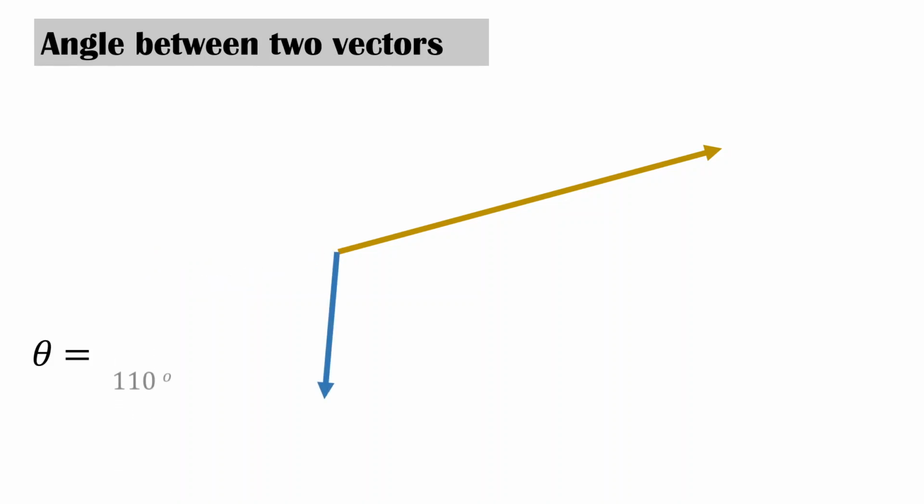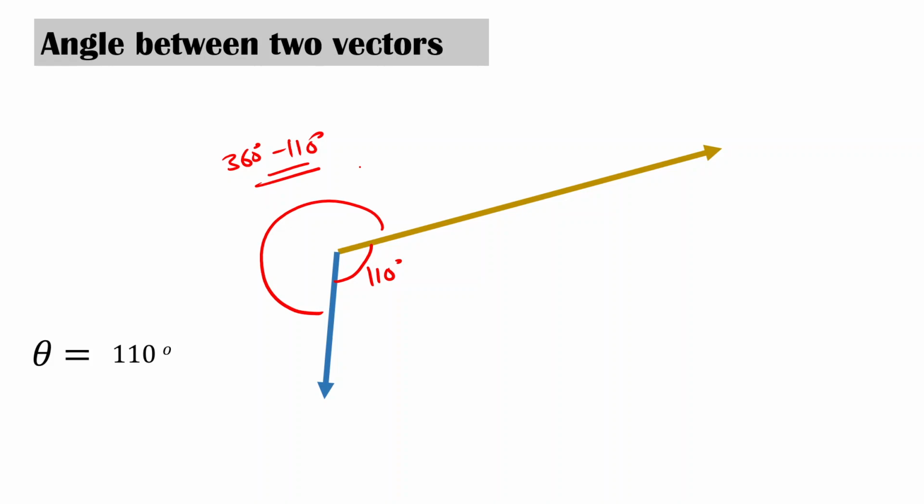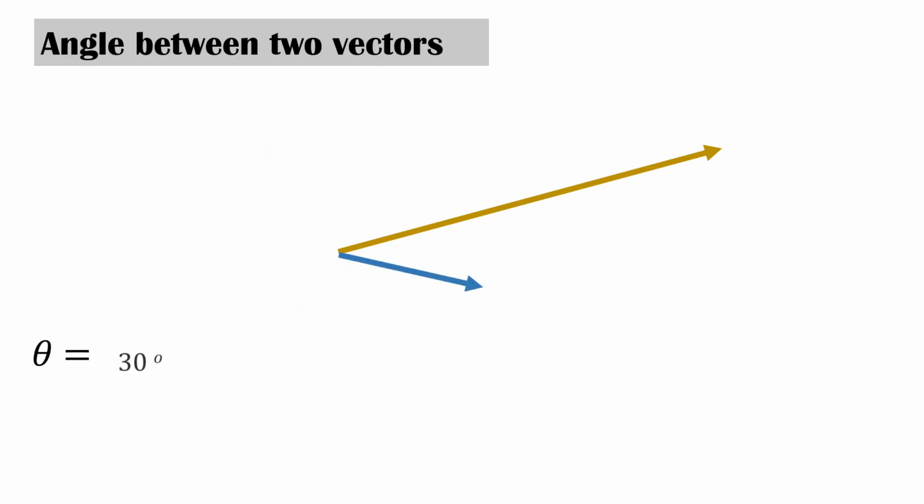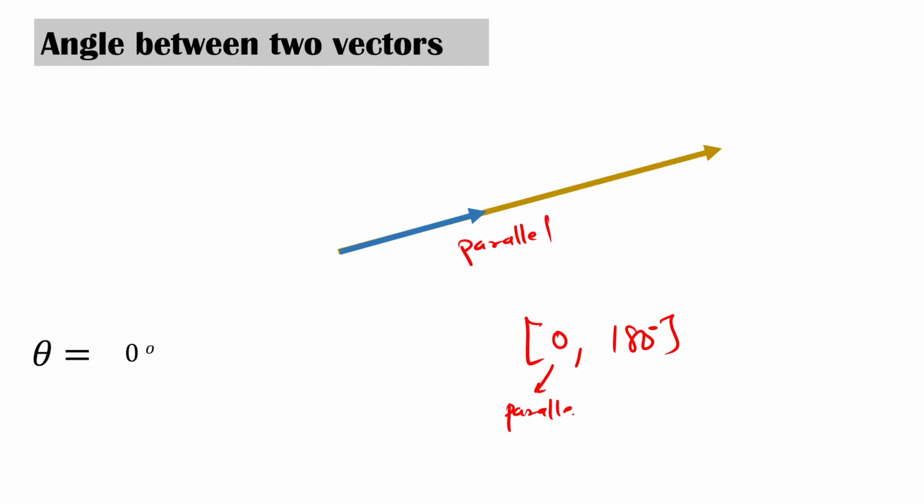They are moving in exactly opposite directions. And then you can rotate even more, and then theta is 110 degrees. You take this angle, not that angle. This angle would be 360 minus 110 degrees. Don't use this bigger angle. So 110 degrees, then decrease it down to 30 degrees, then 10 degrees, and eventually 0 degrees when the vectors become parallel. So the angle between vectors is unique. You can't use two angles between two vectors. Just use one smaller angle, and that angle would lie in the range 0 to 180 degrees. So 0 for parallel vectors and 180 for anti-parallel vectors.